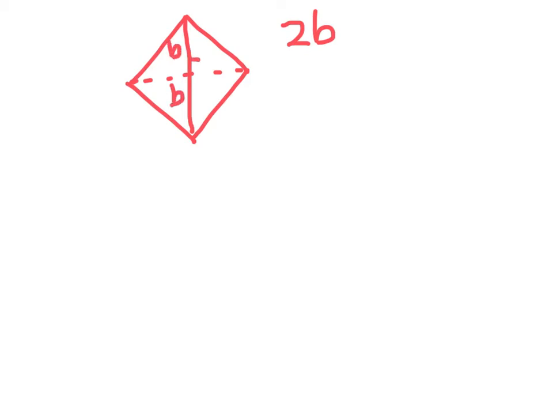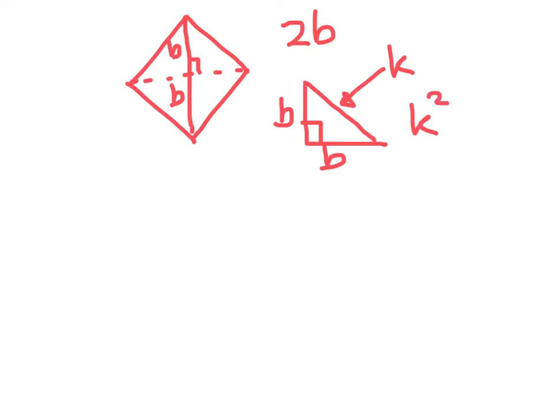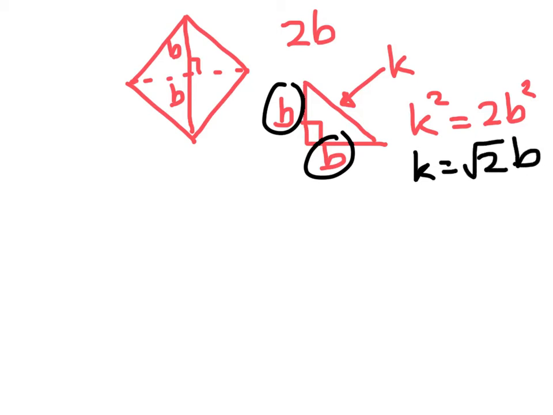Okay, let's start by taking a look at the square. Well, the square looks like this, and I know that the diagonal is length 2b. So there are several ways to do this, but one way is to divide that up and say that must be b and b. We've got a whole lot of right angles, so let's take out a little triangle, and we can see pretty quickly that this length here, call it k, comes from Pythagoras. So k squared equals b squared plus b squared, so 2b squared. All right, that side length squared plus that one there. So we get k is equal to root 2 b.